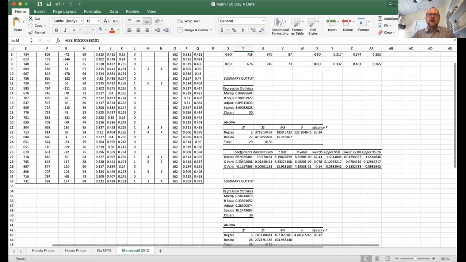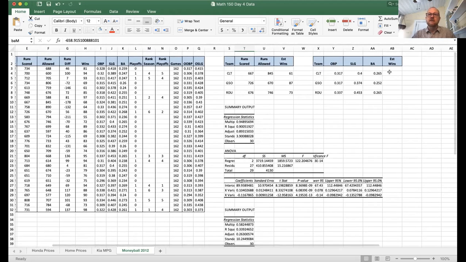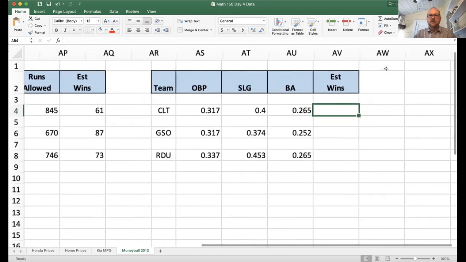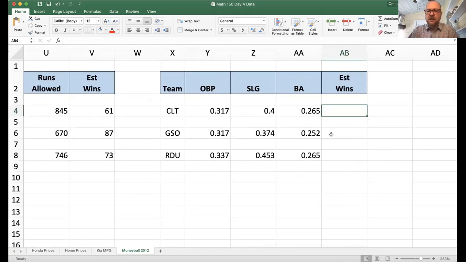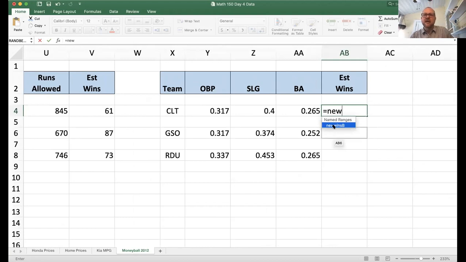So, and we'll go up here to this one at the top. We'll say equals new. Okay, it went ahead and suggested new wins B, and I'm going to click on that rather than hoping I can type it right.